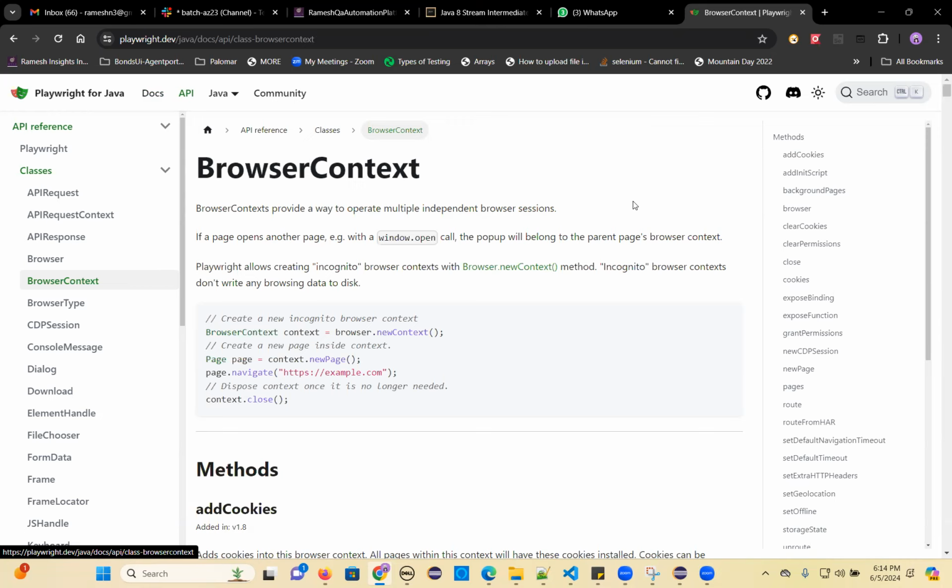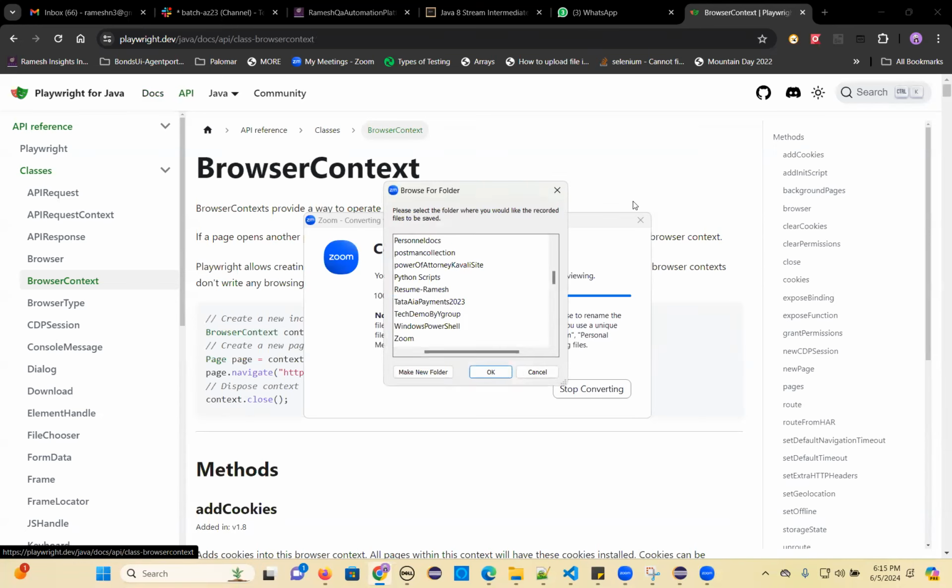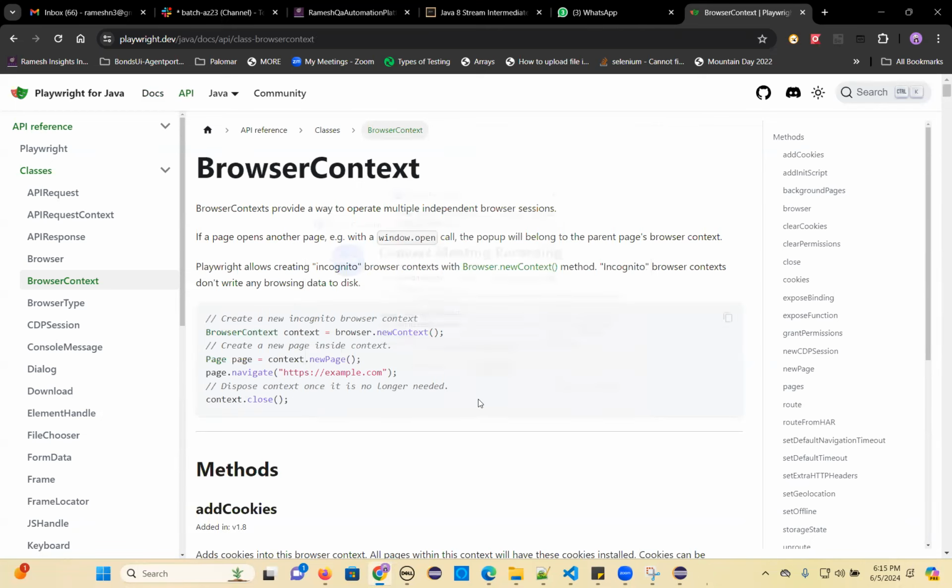We can use that feature if you want to open two different sessions in entirely different browsers, and this browser context is not the tab. Okay, so I'm not talking about the tab. I'm talking about an entirely different browser. So a new incognito window, so the system should open the browser.